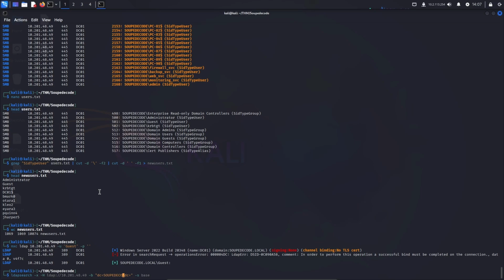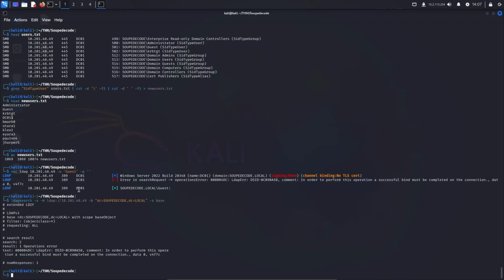I don't even know how to pronounce it. SoupeDecode dot local, and we'll see if this comes back with anything. And it does not look like it does. In order to perform this operation, operations error.